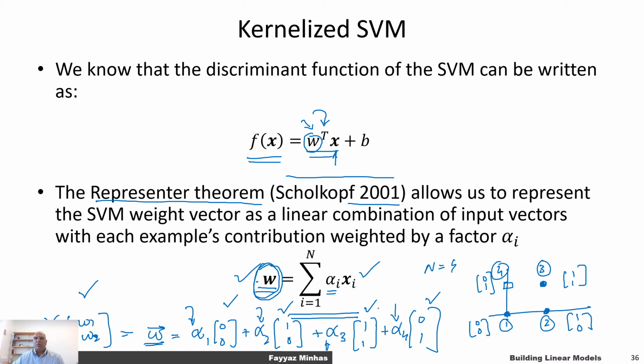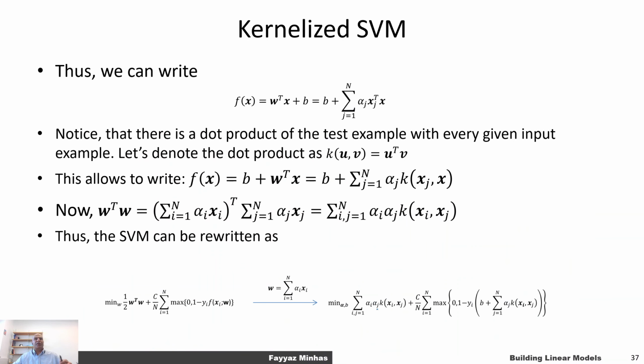Since we don't know what the optimal weight vector is for a support vector machine, and we find that out through optimization, we can either search for w directly, which is what we had been doing earlier, or we can use an optimization procedure to find these values of alpha for each of the given examples. Both of those problems are equivalent, and that's what we're going to show here.